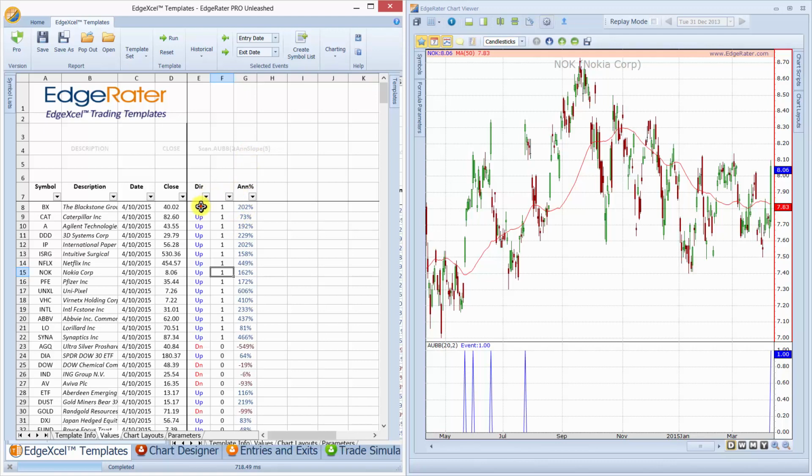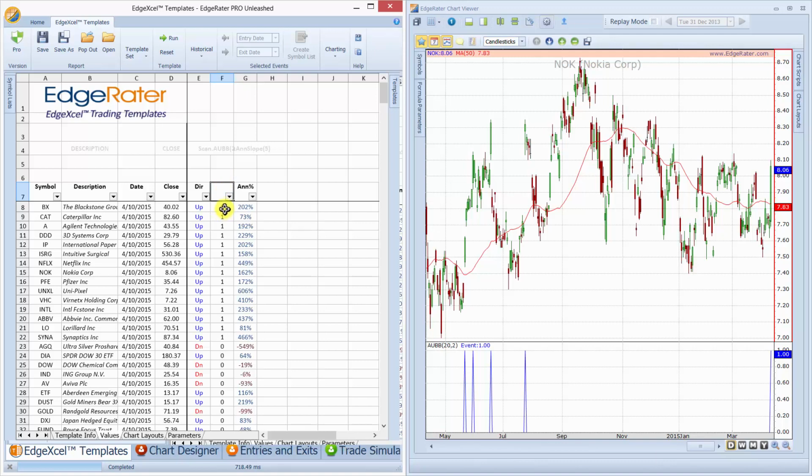So now we've produced a template that's basically showing us linear regression, annualized slopes. We've got a column in here that's calculated using an Excel formula, telling us whether the direction is up or down. And we've got a column here which we've added, which I haven't put the header text in yet, but that doesn't matter, that's really just informational purposes, which is your scan.aubb20,2. So it's scanning for crosses above upper Bollinger Band, where Bollinger Band is set to 20 and 2.